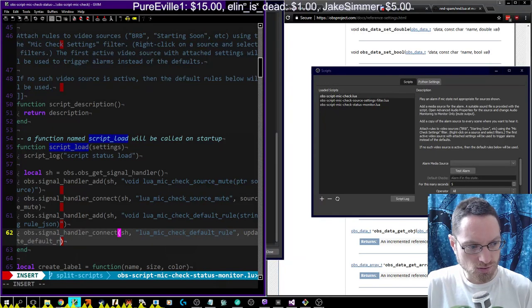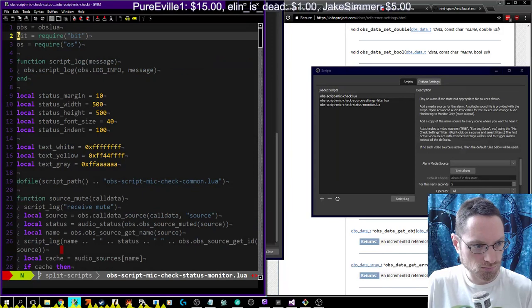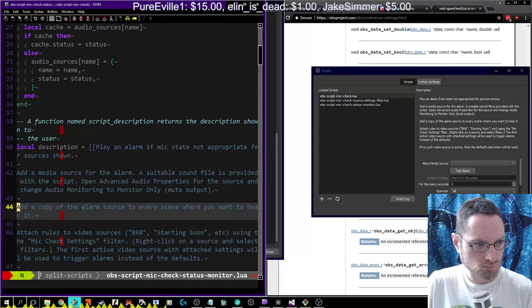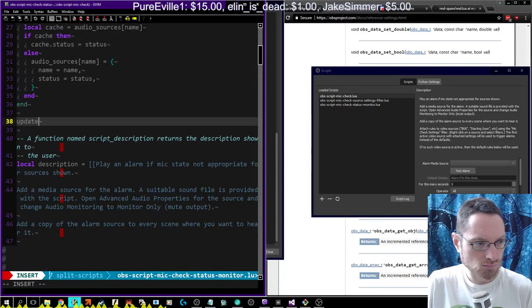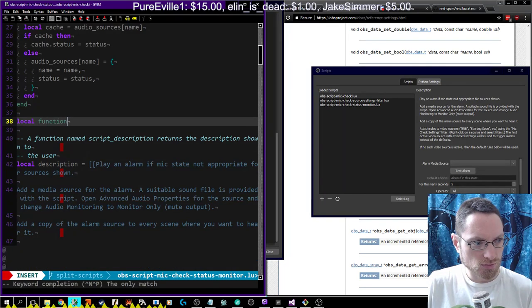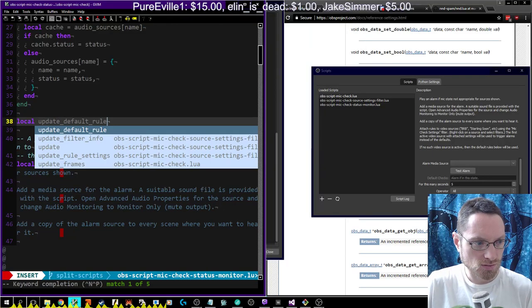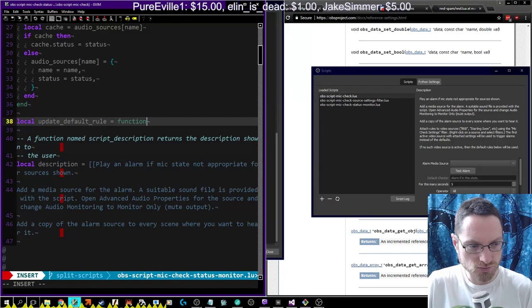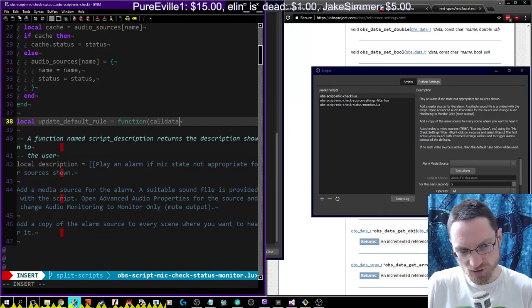Update default rule. Local function, local update default rule equals function of call data, right?